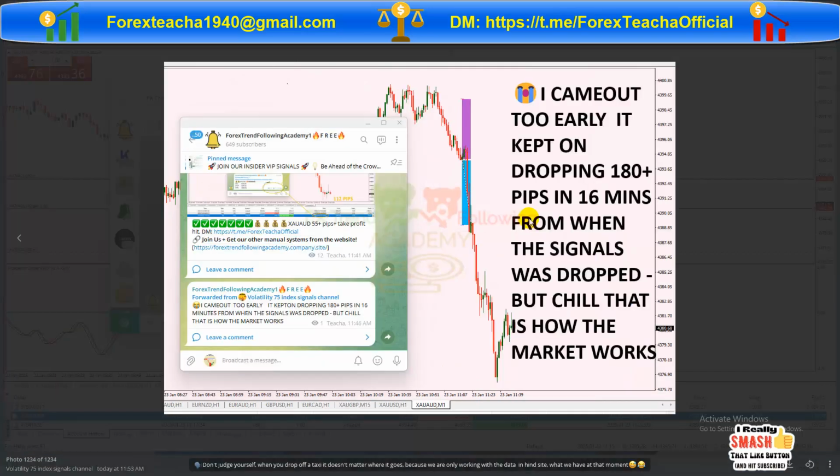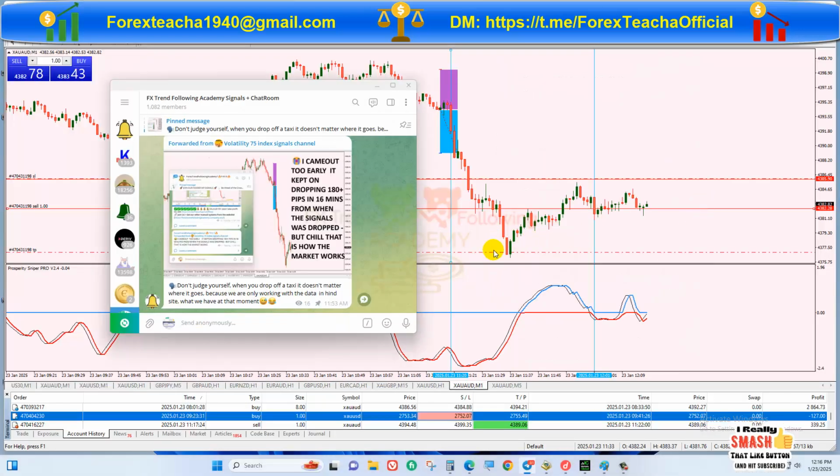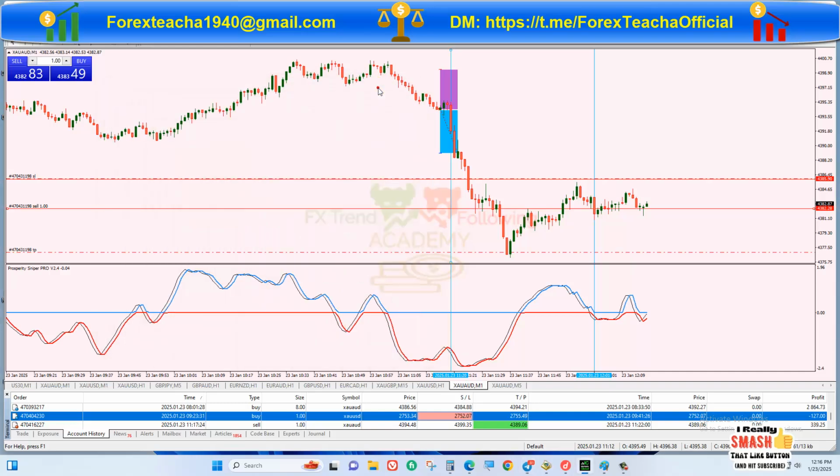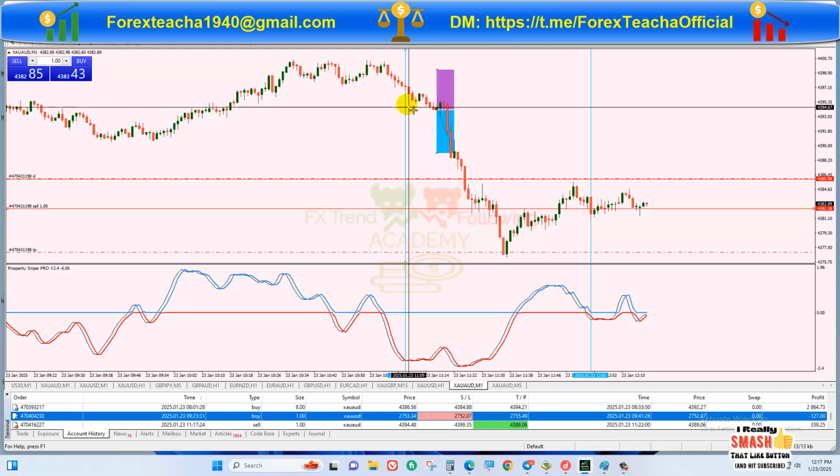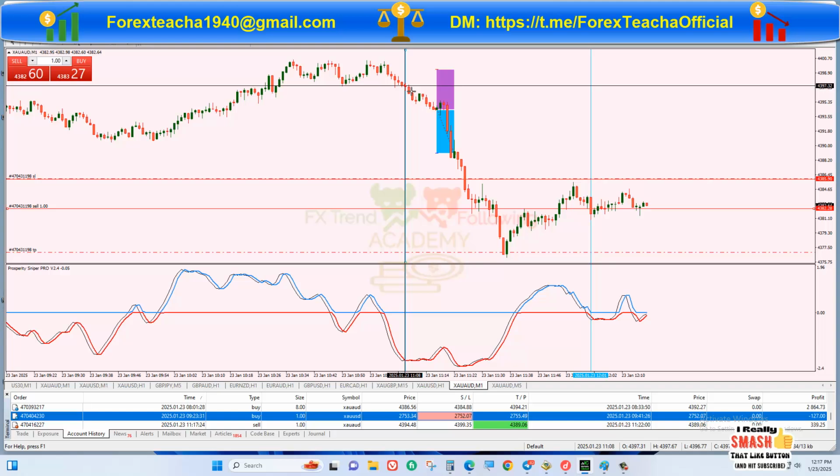I was trying to tell the people right here that I came out too early, but this is how it is. You're not going to predict how far it's going to go down, because it's just a game of probability, whether it is going to go down or not. In this case, I thought my trade was a bit late, because as you can see, I ended right here. I think I was supposed to end around here. I thought there would be a pullback because it had been going down right here. I was supposed to come out around 80 pips, but I told myself it's not going to happen, so let me just leave it. So this is how I trade.